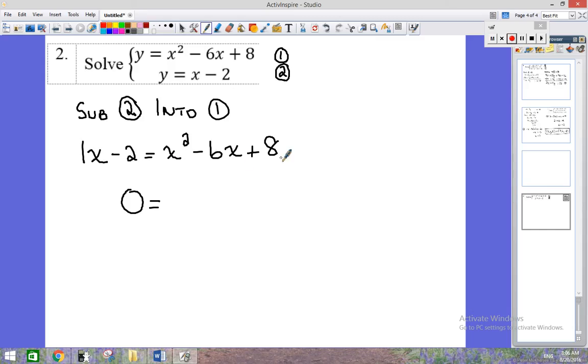So I look at this and I only see one term that has an x squared. I see two terms that have an x. And when I move them to the same side, the right-hand side of the equation, I'll have negative 6 and a negative 1 for a total of negative 7 of these x's. Now, I have a constant term on the left, and I have a constant term on the right. If I add positive 2 to each side of the equation, I'll get 10.